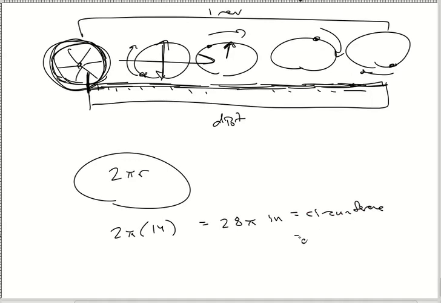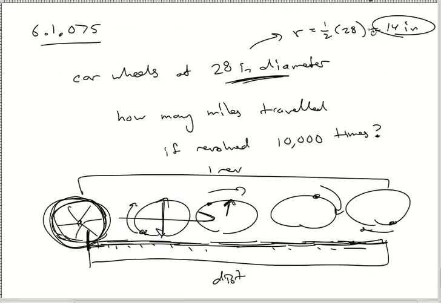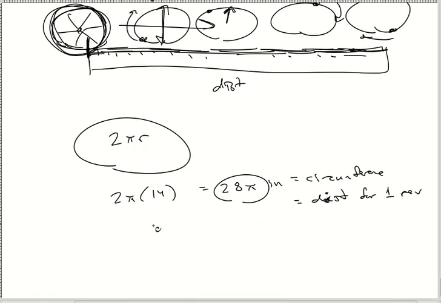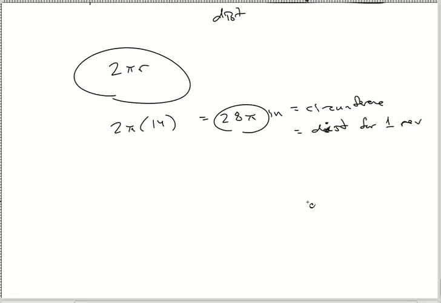Circumference. It's also the distance traveled with 1 revolution. Distance for 1 revolution. Okay? Now, I didn't simplify it yet, but you get the idea. It's kind of weird that we divide by 2, and then all of a sudden I multiply by 2 again. This is that S equals R theta kind of stuff, but moving on. We have the formulas, we've been using them, but there we go. Okay, so I have some amount where I'm going to be revolving it that many times.